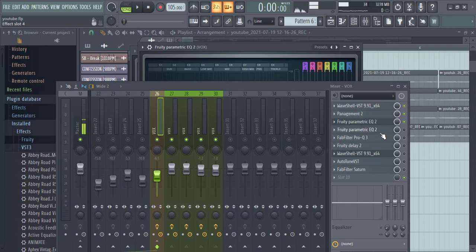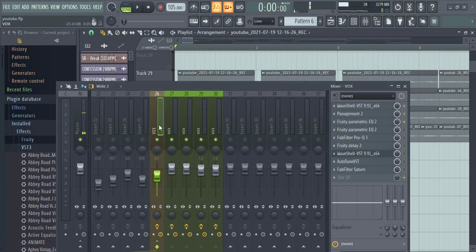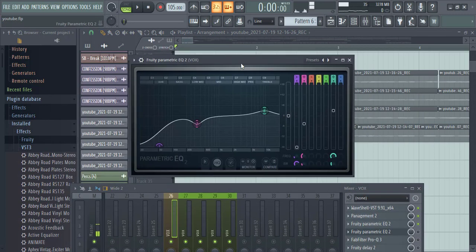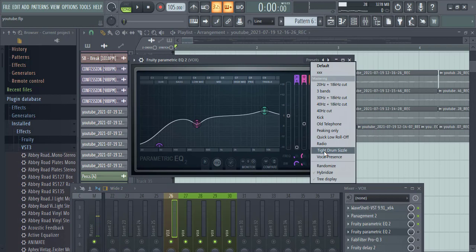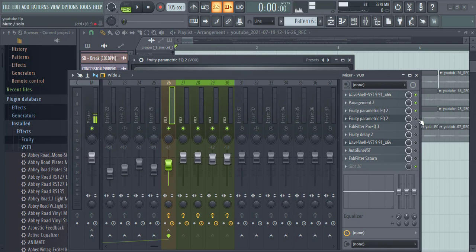So that is sounding radio-like. The next thing I did was another EQ. This is what I wanted to achieve. It's not a must you follow all these precepts. There's something I was looking for, so I wanted to achieve that. The next thing I added was another EQ, and I did a vocal presence. I had to choose vocal presence, and let's listen to how it sounds.